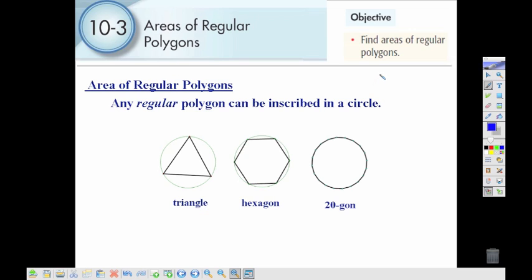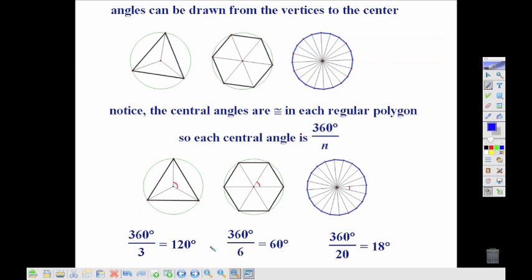Now first of all, a regular polygon means that all of the angles are the same and all of the sides are also congruent. Any regular polygon can be inscribed inside of a circle, so all my points end up being on the circle. And even when we get really big, it starts to look like a circle, but these are flat sides. Now we can also draw from the center of my circle the segments, the radii connecting out here, and those will form angles inside the middle as we see down here.